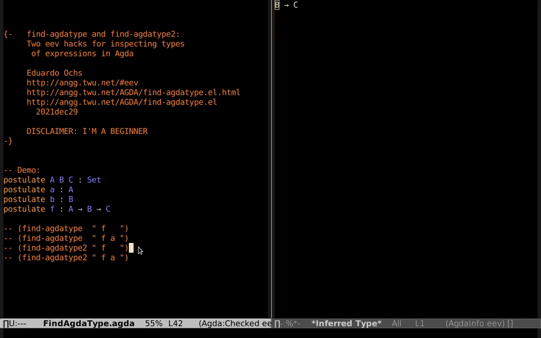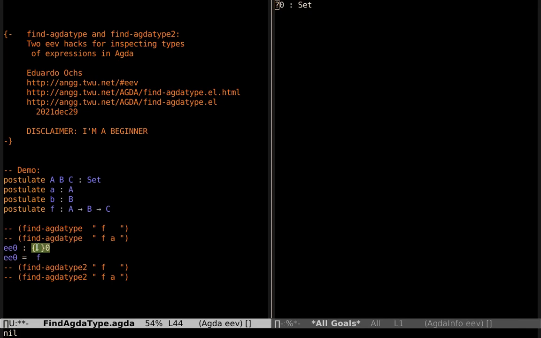And this other hack here uses another way to show the type. It doesn't work very well yet, but it's easy to modify. If I execute this, it inserts two new lines before this one with a hole here, and it runs Ctrl+C, Ctrl+L to reload this file, so that Agda will show some information about the hole here at the right. But not all information.